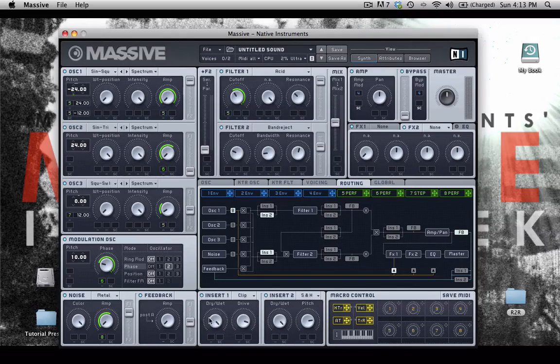Okay, now the other thing that I want to do is put the feedback after the filter number 1. And that way we can create some nice warmth to that kick drum. And I'll turn the feedback up a little bit.